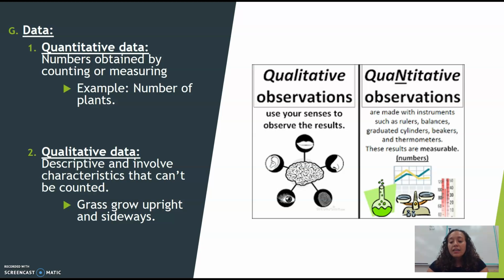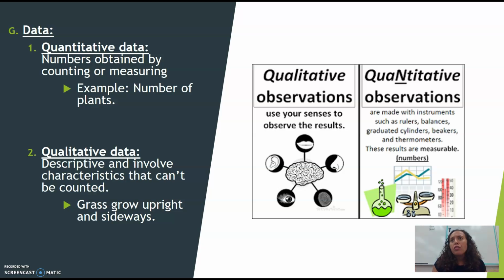So your quantitative data, numbers that you obtain by either counting or measuring, you need numbers, right? So the amount of tomatoes, how tall your plant is, you are actually writing down a number, quantitative. Qualitative data would be the quality. It's more of using your senses. So you would be like, oh, it's a nice, pretty tomato versus these tomatoes are not round, they're a little brown, they're just not the quality that I was looking for. So that would be an example.